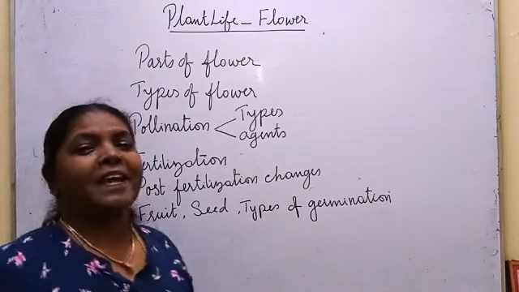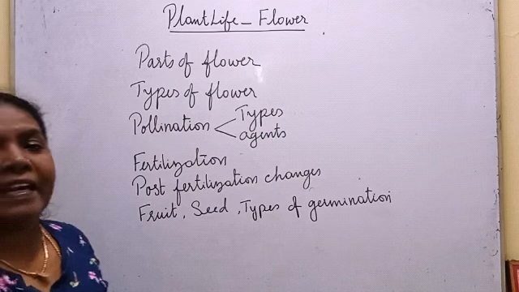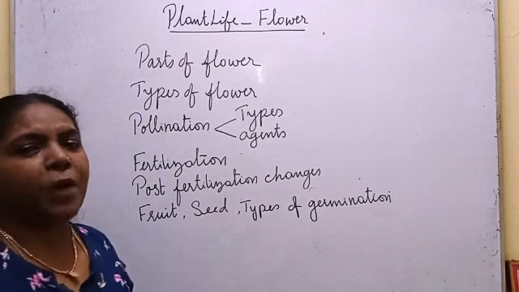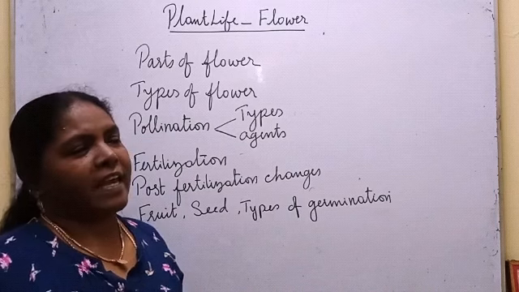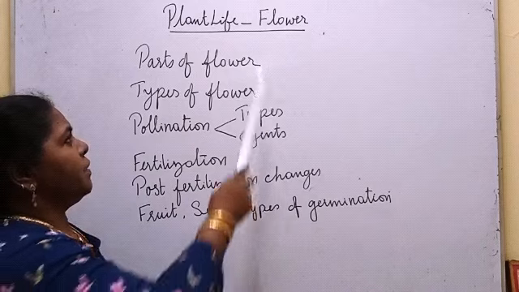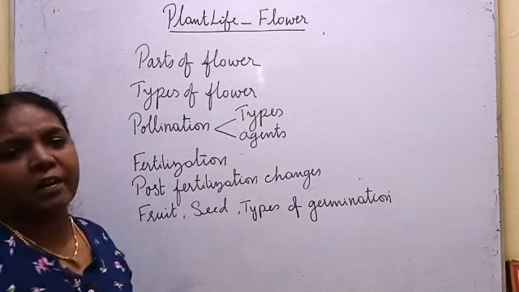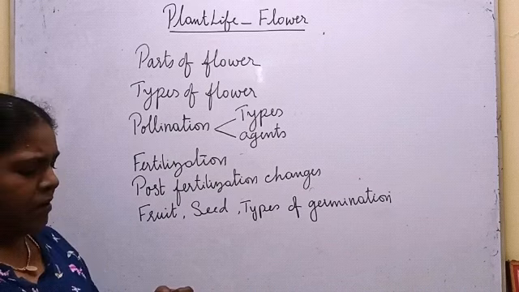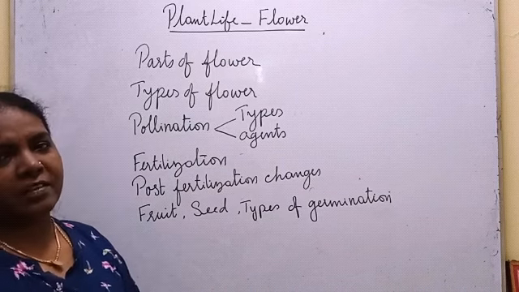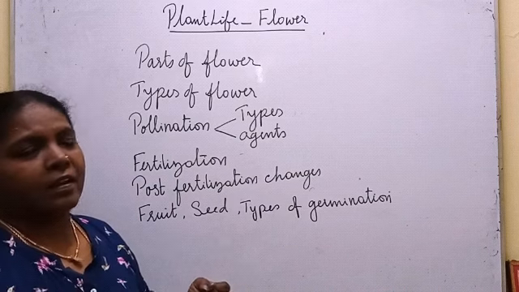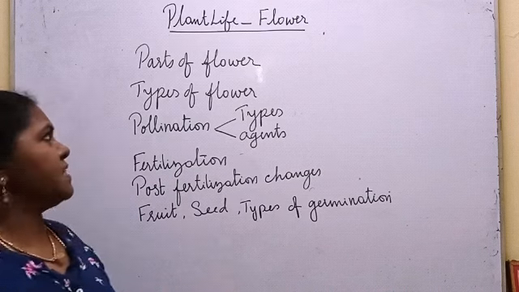Good morning, students. Last class, first lesson, we have seen the vegetative parts of the plant. Your second lesson is reproductive parts. It may be given as flower, but it says about all the reproductive parts: flower, fruit, seed. How the fruit is developed from the flower. These things only we are going to see in this lesson.